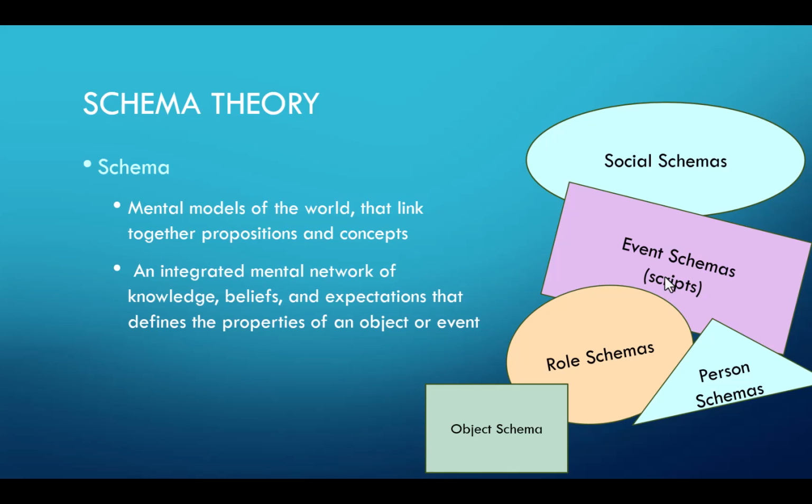A schema about what a dog is. You know, a dog wags its tail. So then that is connected to the concept of a tail. A dog has fur. That's connected to the concept of fur. A dog barks. That's connected to the concept of what a bark is. So all of those different things that we have for our concept of a dog are linked to other concepts, and that creates our schema.